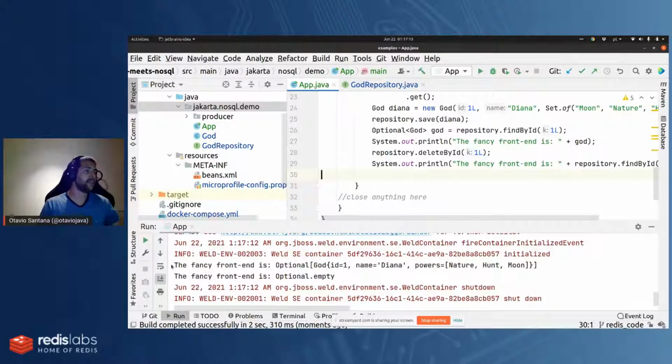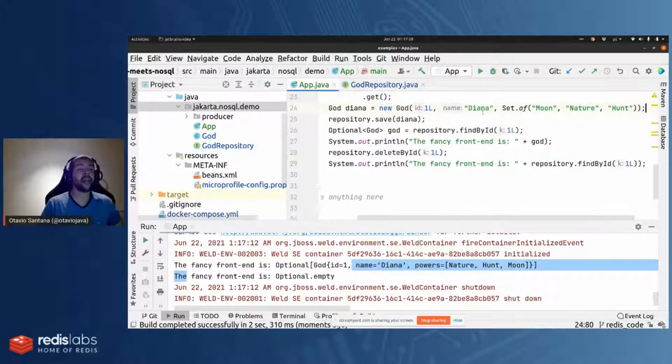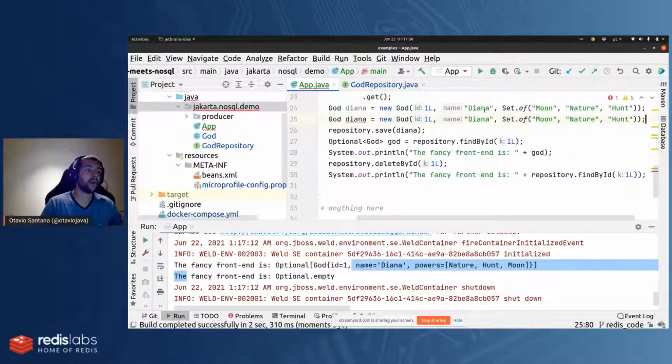So I run my query. It returned for sure, and the second one I delete and then try to return again, and for sure it's empty. And yes, if you want to, you can put the brother like Apollo.